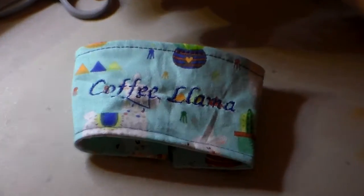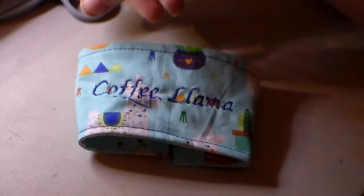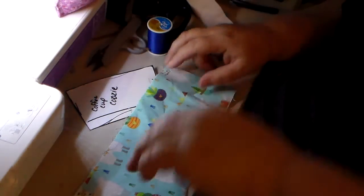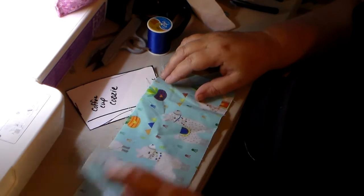Today we are going to make this coffee cozy. It fits on your mugs and your travel tumblers, and even the cups that you get at Starbucks or Dutch Brothers or whatever coffee place, like the Hungry Heifer in Cushing, Oklahoma, that you get your coffee from. This one is going to say Coffee Llama.